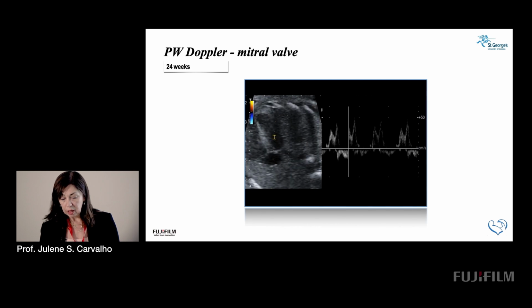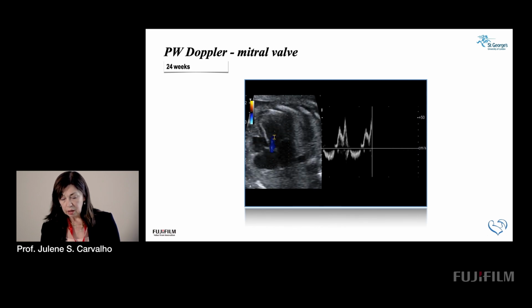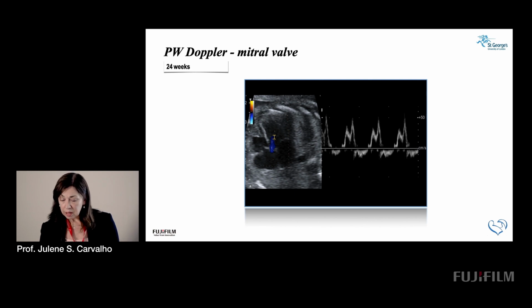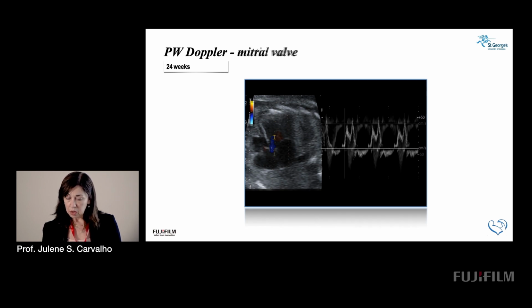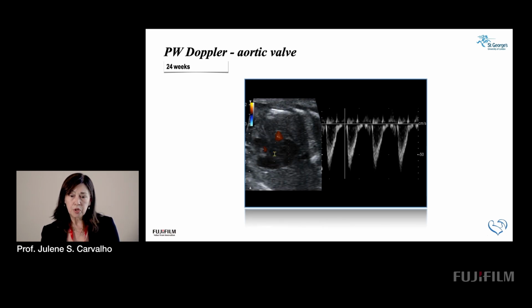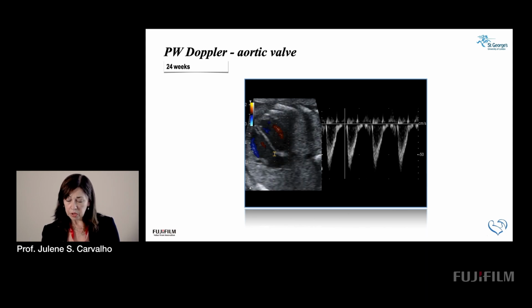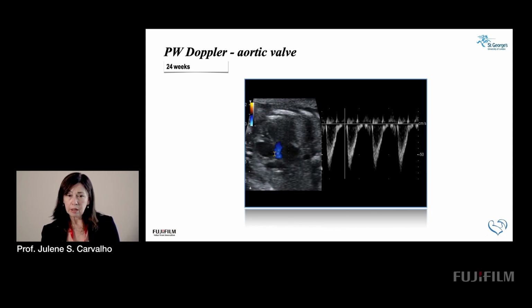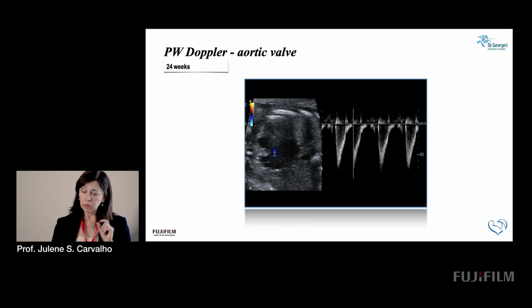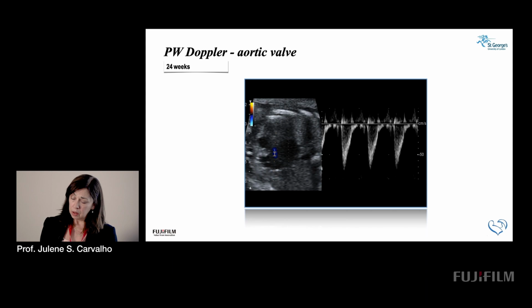This is the mitral valve. Again, good angulation. And then, again, using the gain, trying to get a clean envelope rather than too much gain when it's too bright. So this is more beautiful to look at, and it's more accurate, because if you put too much gain, you're going to get higher velocities that you don't want to get. So again, angulation here. From that position, you can get your mitral, tricuspid, and your aortic velocity. So you're going to read the highest velocity, and also the sound is very important, which we can't reproduce here on the slides, but on the live session we can.